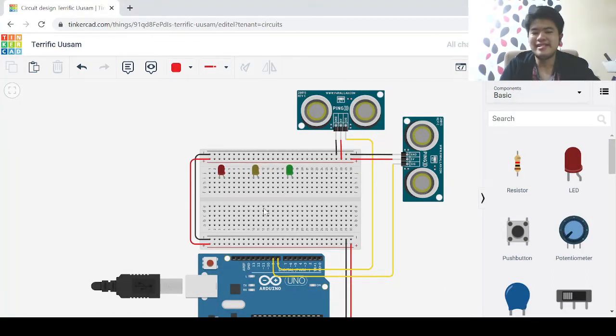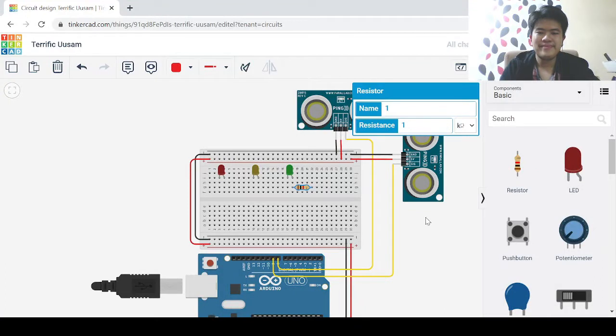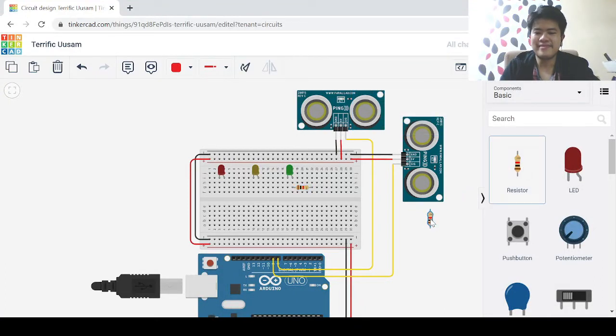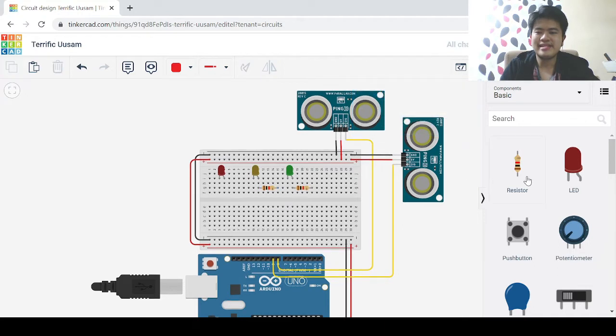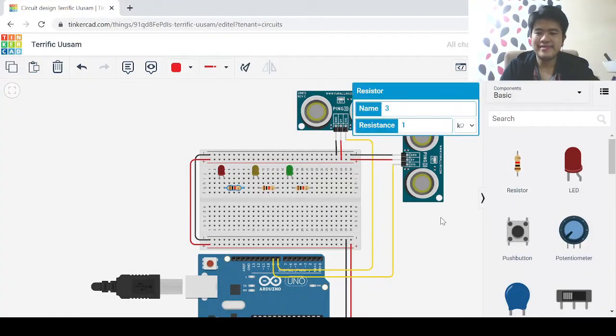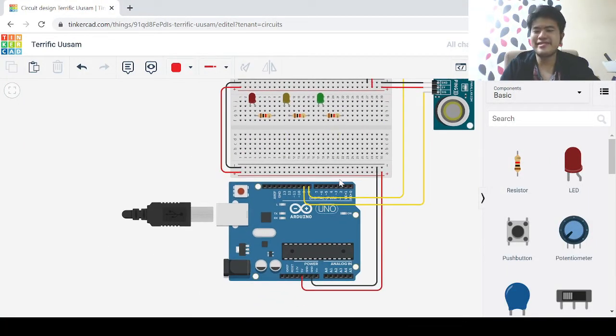Now that we have the LEDs, we are going to put the resistors. We click the resistors and we can rotate using R to make sure that we are able to connect the power to the LEDs' anode. We're going to put one over here, and you can use the default resistance. And another one, so that the anode will be connected to the resistor, and then the third one. We rotate using R again. There it is. Now all the resistors are connected to the anodes.